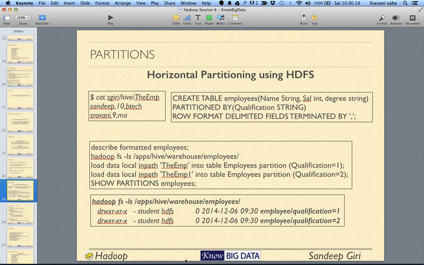Basically you load the data as is into Hive, and after you have created the table, you can take the data from this file again and again and create multiple separate files. Select star from this into this, select star from this into this, and that kind of thing.